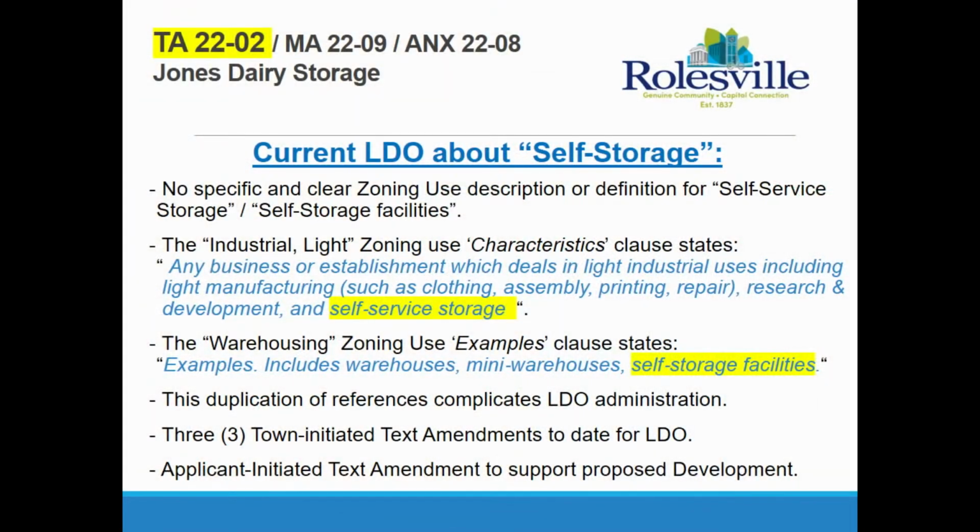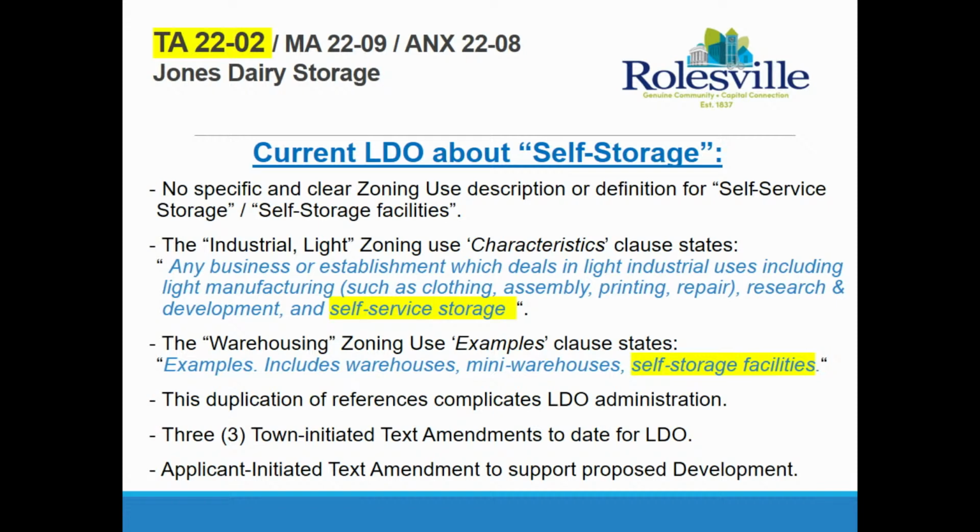So some language here, sorry for the busy slide. Current LDO language or descriptions of the use of self-storage here. There is no standalone zoning use definition for self-service storage or otherwise termed as self-storage facilities. The LDO in the industrial light zoning use characteristics clause has this definition here, which ends with self-service storage.